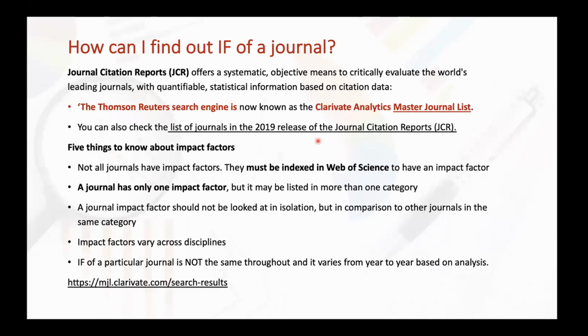Every year, the impact factor may vary. Okay, there is no permanent impact factor. It depends on the year, based on the citations in different years. And then you check the Clarivate Analytics Journal Citation Reports every year, and that will give you the impact factor. So that is the only authentic record.